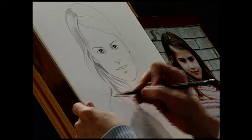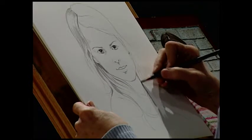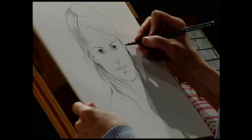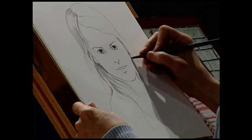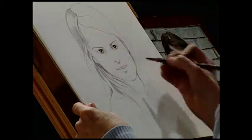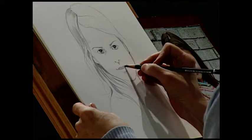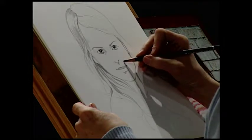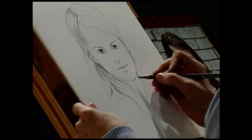Again, I'm just going to try to establish some of the basic shadows. I squint my eyes when I look at her, and just soft shading, just in those areas that need it.